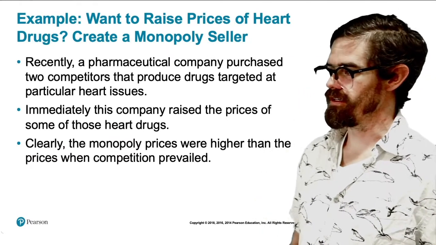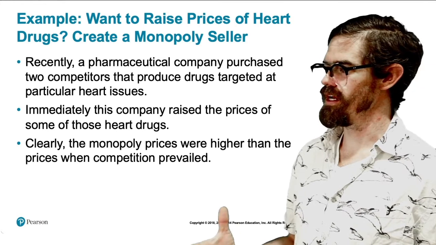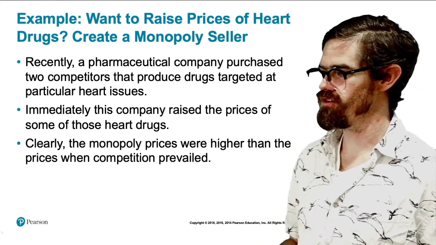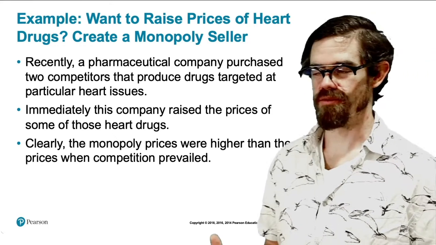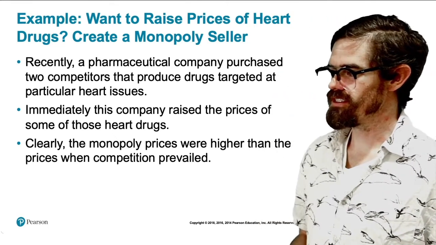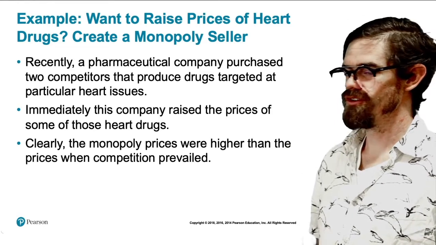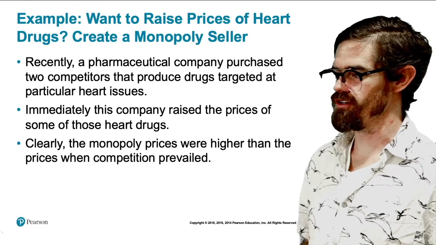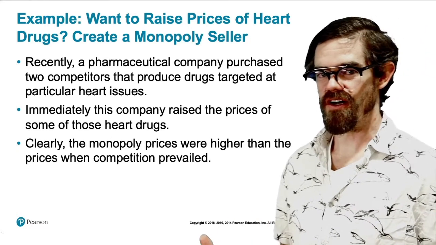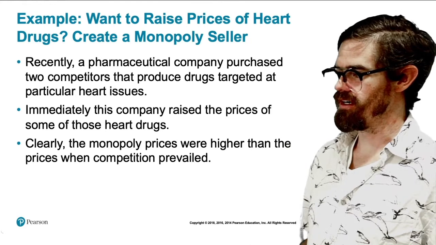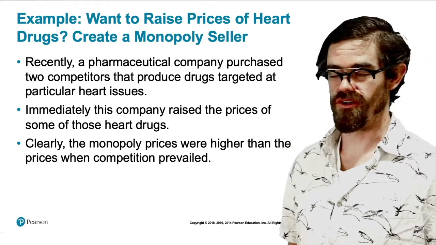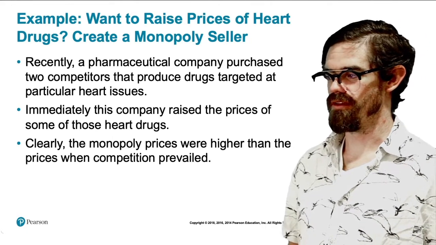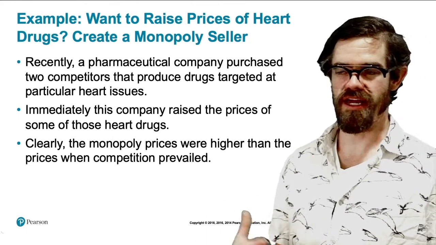All right, so let's think about an example real quick. Want to raise the price of heart drugs, so pharmaceutical drugs for heart conditions? Create a monopoly seller. Recently, a pharmaceutical company purchased two of its competitors that produce drugs targeted at particular heart issues. And immediately following the acquisition of these companies, they raised the price of those heart drugs. Clearly, the monopoly prices were higher than when the prices were in a more competitive environment.